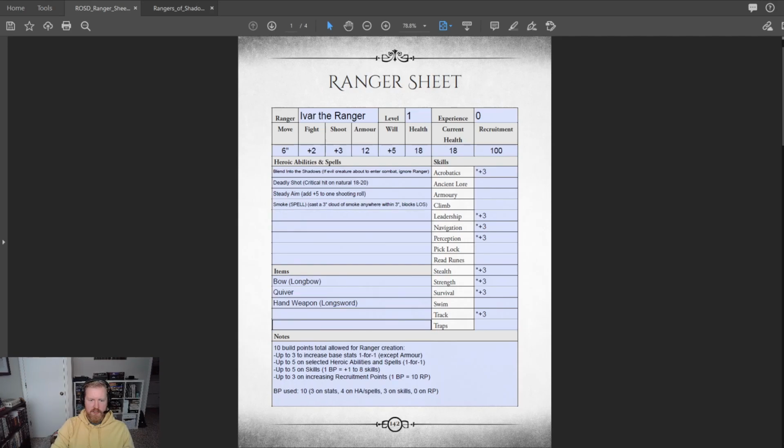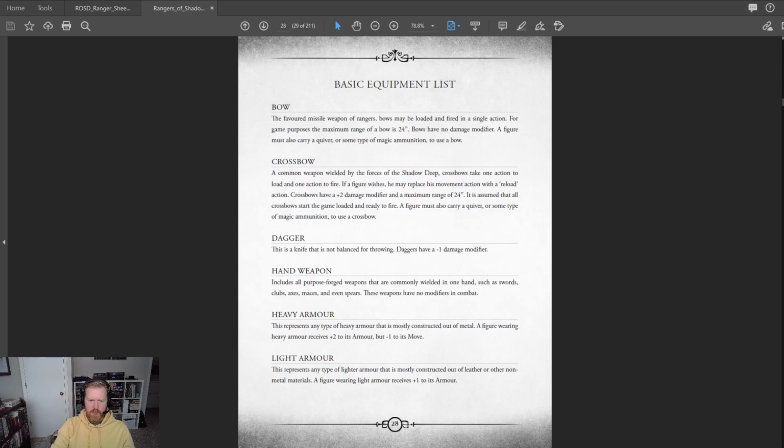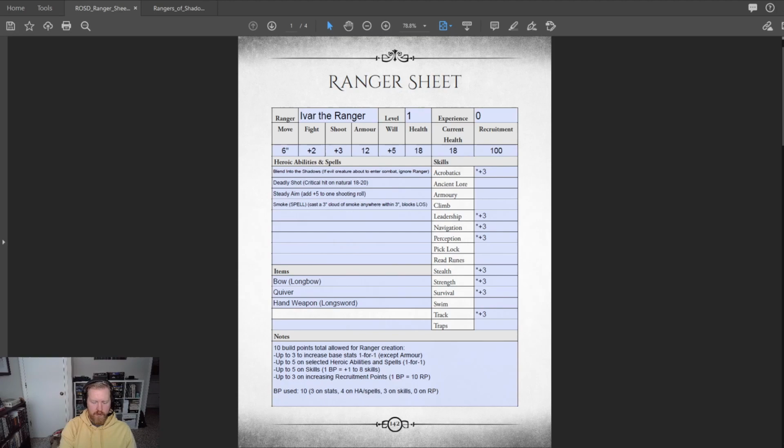So we still have 2 slots for basic items. Throwing knife and two-handed weapon are other choices. We should say we have light armor. Heavy armor receives +2 to armor, but -1 to its move. I would almost consider taking heavy armor, but considering we have smoke and the ability to blend into shadows, I don't want to only have 5 inches of movement if I need to move quickly. So I'm thinking light armor, which provides no penalty to movement, but only adds a +1 to armor. So let's say we have light armor.